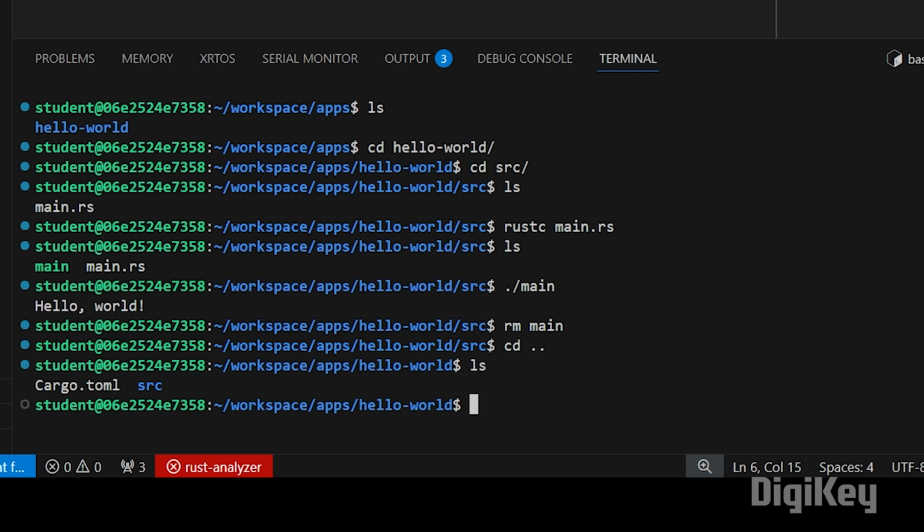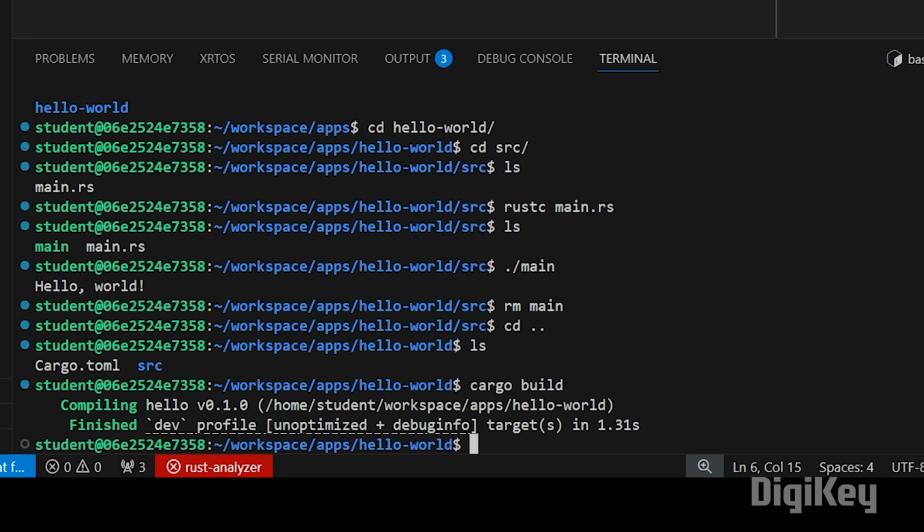So we should be in that Hello World folder where we can see cargo.toml and source. And we are going to say cargo build. Cargo build does all of the heavy lifting to call the compiler, or rustc, on the back end. It will download any of the dependencies you list if you need to download them, build those dependencies, and link them to your, in this case, application or library if that's what you're making. This is a very powerful build tool.